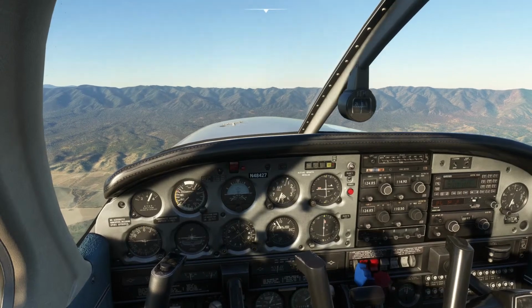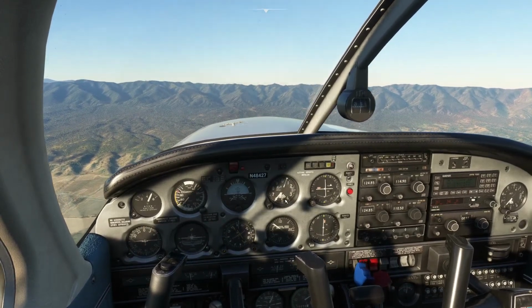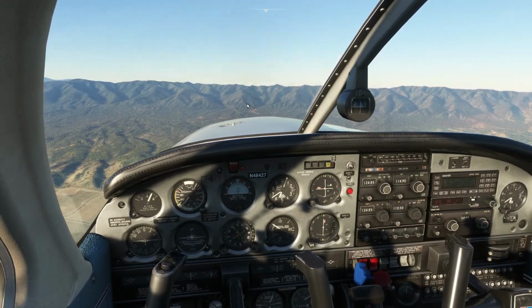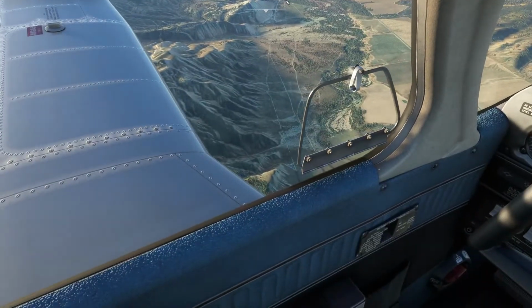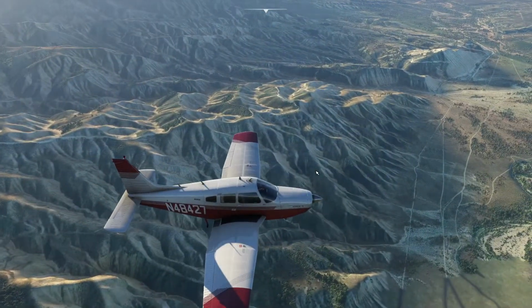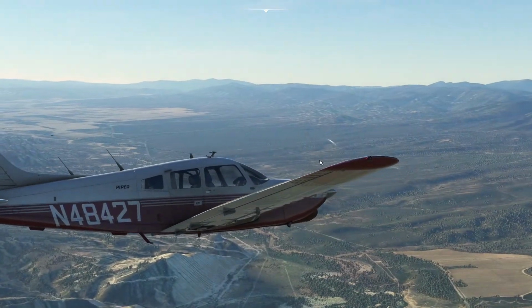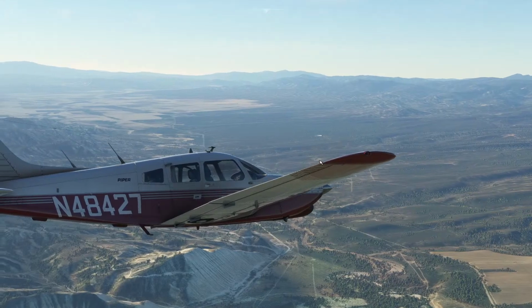There we go, so about 750 feet a minute will be fine. Anything above 500 to be honest. Just to get us over the ridgeline by the time we get there. Okay. There's a fair amount of turbulence with the hills. You can see the airplane bobbling around a little bit. Just rejoining the track, nothing to worry about.